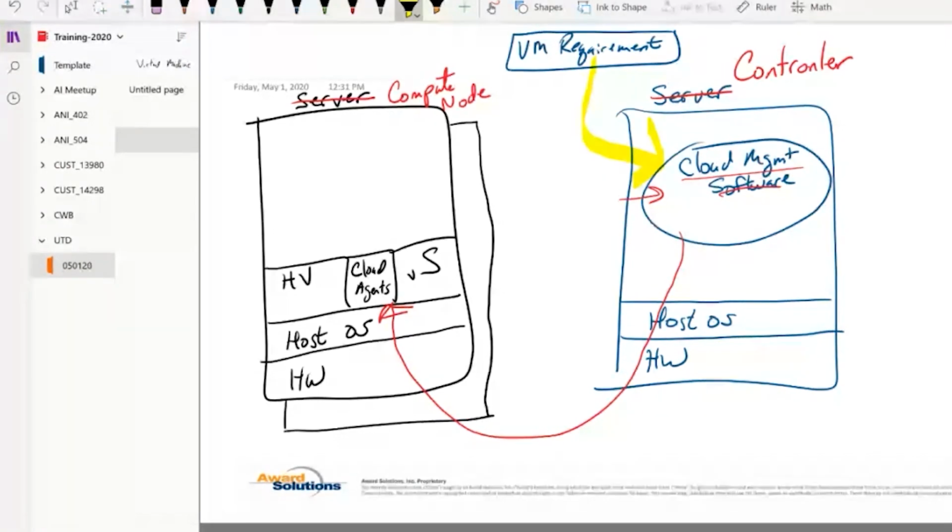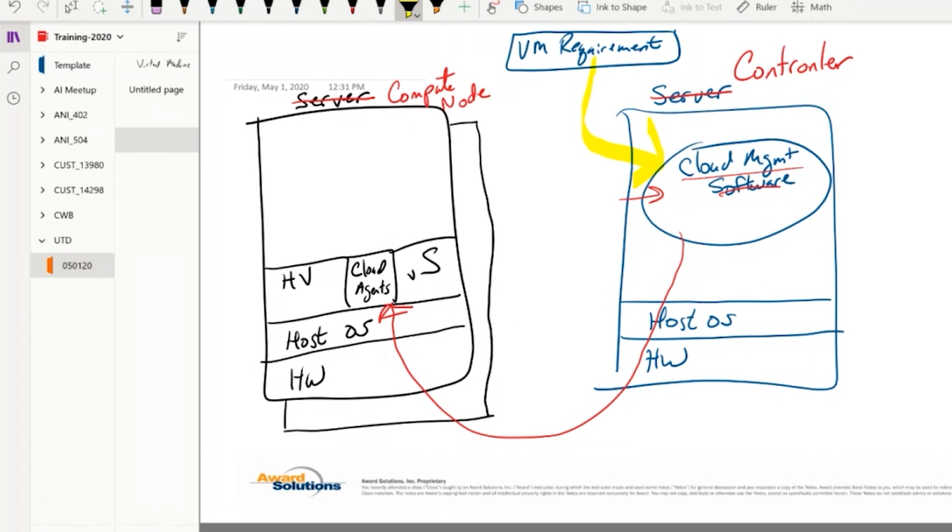I'm going to say, hey, I need this much memory, I need this much processing power, I need this much disk space. Then when my cloud management software goes to make that decision, it knows, oh, you want 200 gig. Well, server 1 doesn't have 200 gig available, but server 2 does, or server 3 does.